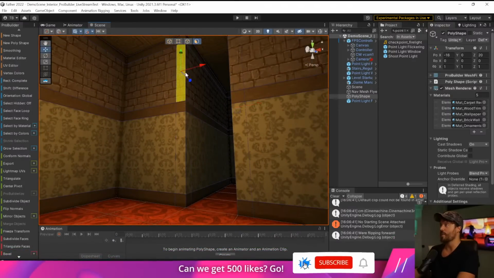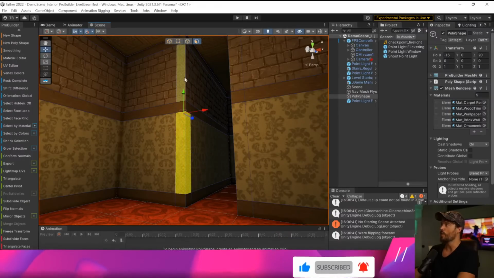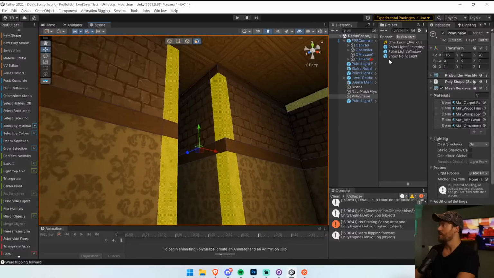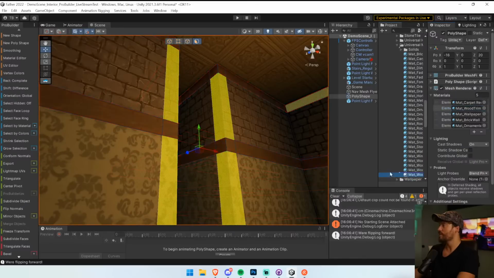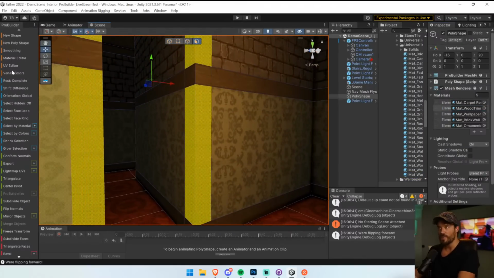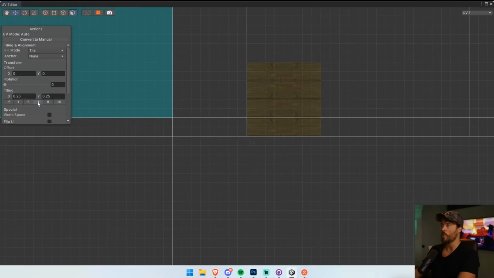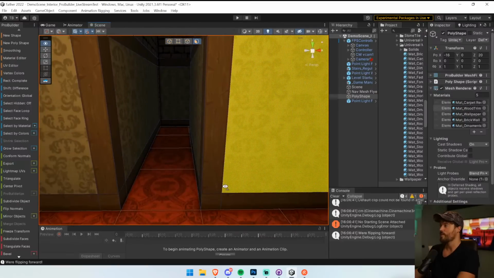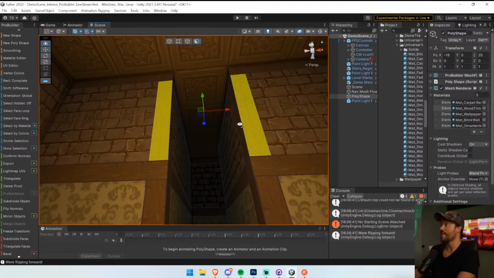So I'm going to go ahead and create, all of these are going to have their own wooden beam, okay? So if I go to our wood trim piece, put it in here, you'll notice that now they're going horizontal, right? Well, that's an easy fix. You just go to UV editor, make sure it's set to 4, and then do a rotation of 90. And now they're perfectly lined up. Especially right there, not so much. That's okay, that's an easy fix.